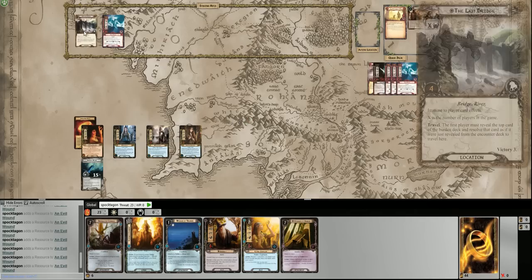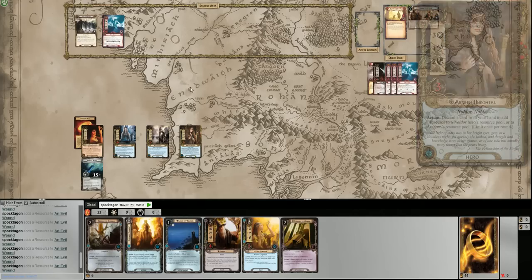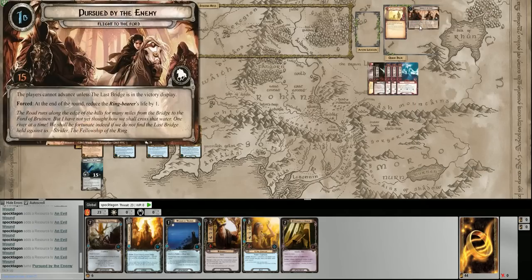Hopefully we can grab a Test of Will before we have to do that. Because it does say you resolve it as if it were just revealed from the encounter deck. So I believe you should be able to cancel that with Test of Will. Okay, alright, setup's complete. And we can't advance until the last bridge is in the victory display. At the end of the round, we reduce the ring bearer's life by 1.